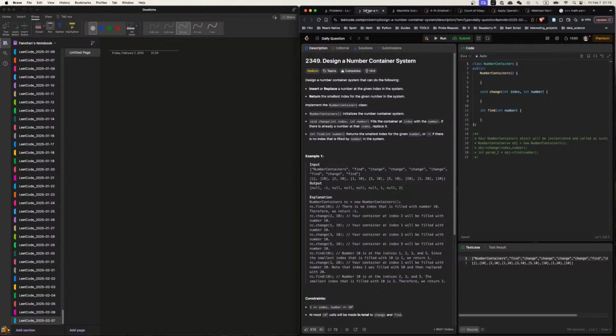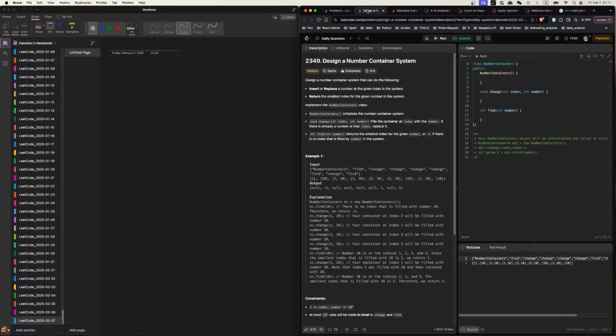And the smallest index sounds like a heap, right? We can use a heap to do that. But we need to also verify that.